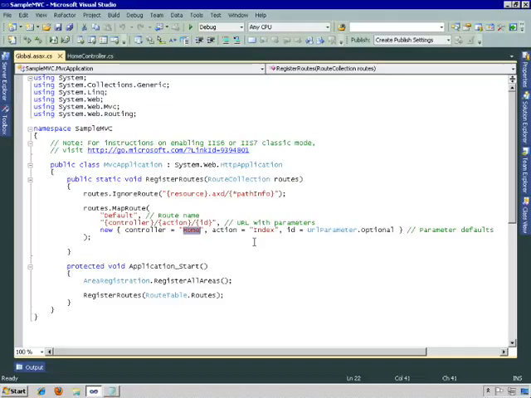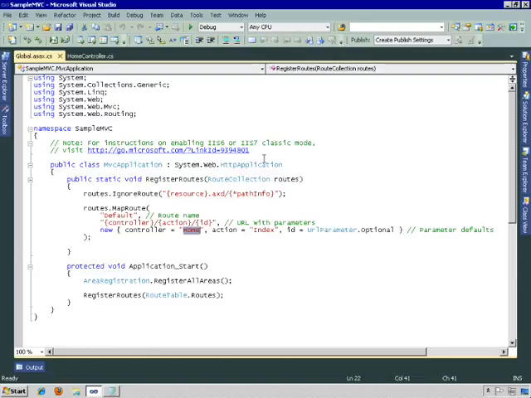Now, routing is not an ASP.NET MVC feature as such. It's implemented in the System.Web.Routing namespace in the .NET Framework 4.0. And it's available to any ASP.NET application. You can use it in a web forms application where it's useful for making URLs more search engine friendly, which means that they're more searchable. But in MVC, it provides a way to map URLs to methods in the various application controllers.